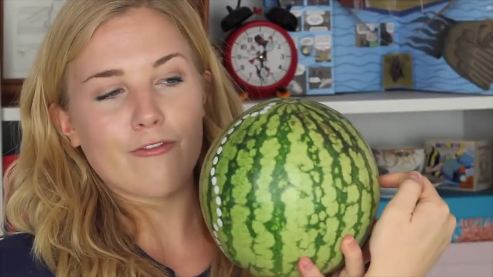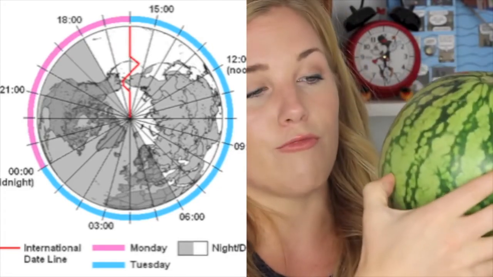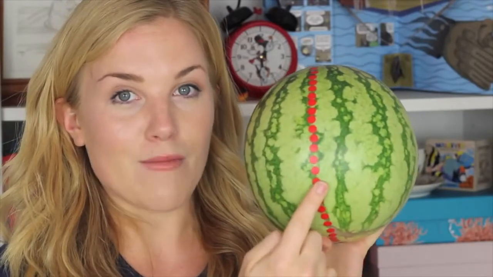Now, here we have from 12 p.m. till 12 midnight on a Monday. The moment we cross over, we find ourselves at 1 a.m. on our Tuesday. Tuesday then starts to grow, slowly eating up Monday as the Earth rotates, until eventually we get to Tuesday, 12 p.m. Now there's only so much I can show you with a watermelon, so I'll leave some video with better graphics down in the doobly-doo.